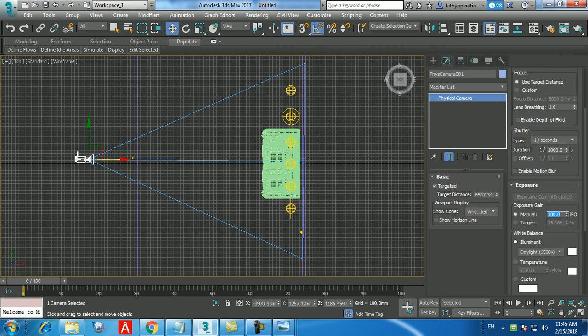1/1000 is not 1000 seconds. It is very, very fast. The shutter is opening and closing. When we say 1/1000 second, it is not 1000 seconds, it is 1000 speed. But this shutter type says 1/1000 second, and on the second location it says 1000. So it is 1/1000 second actually. It is also written as duration. 1/1000 second means the shutter does not stay open for a long time.